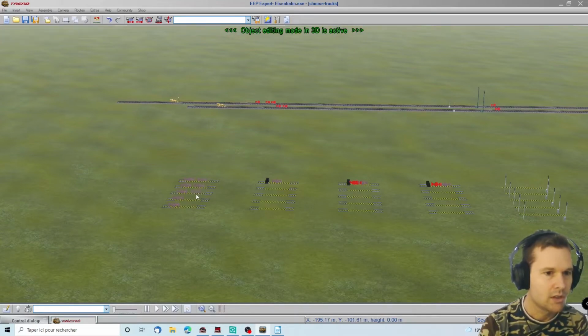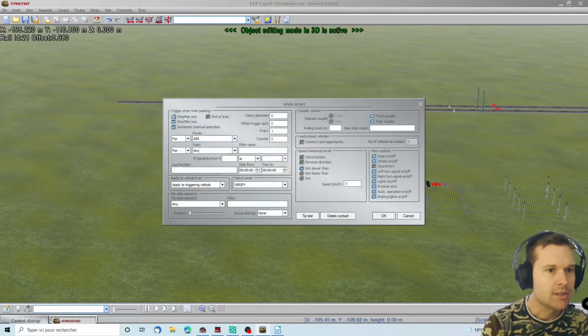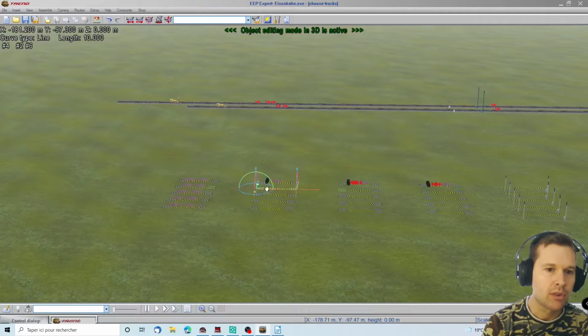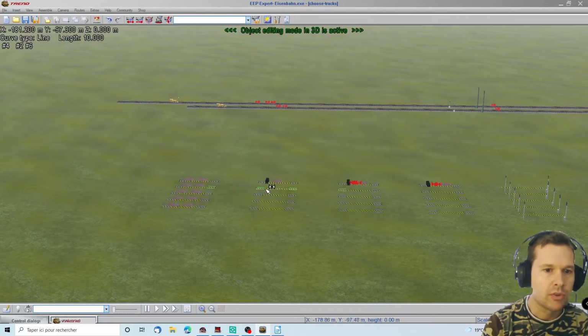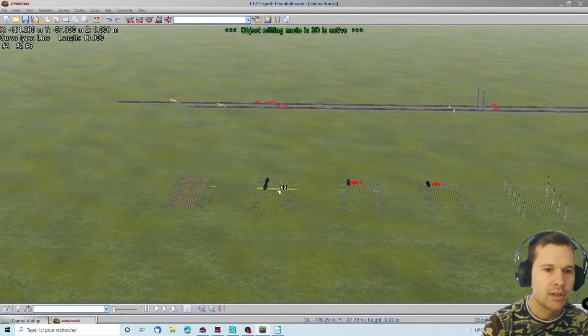Control C also works, as you can see. Select it, Control C, select it, Control C. And here, as you can see, all is kept like it was, ask, verify, okay. That's it. Now what do we need? We need another group contact point that can't be copied. So you need to place it. Contact group, here we place it here, and we need vehicle contact points. So here I'm placing the first one.